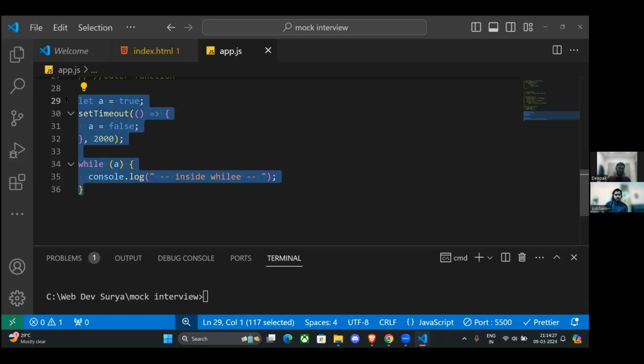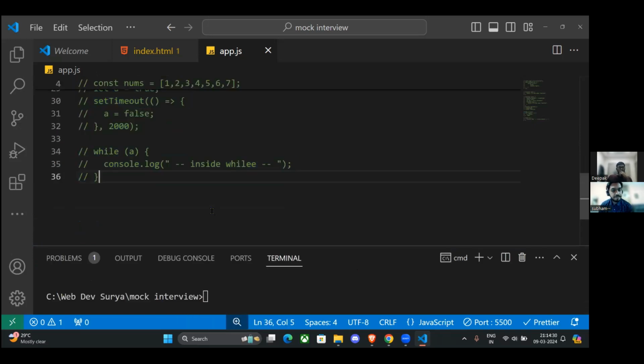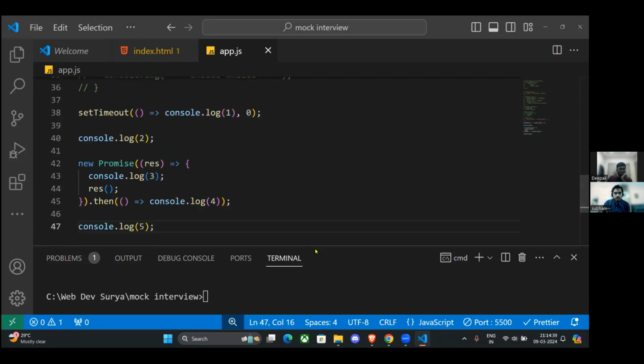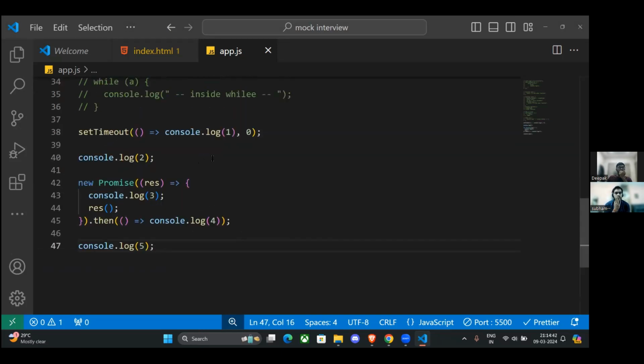Oh, one more question I have given in the chat. setTimeout, console.log 0 seconds. Console.log 2. And a promise: new Promise, resolve. Console.log 3 and console.log 5.